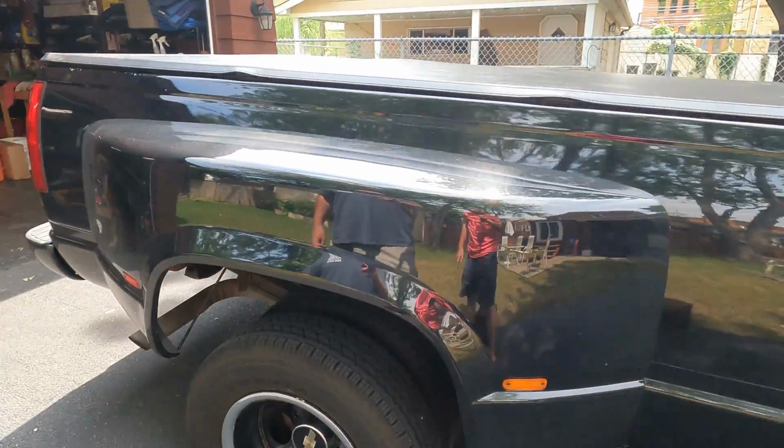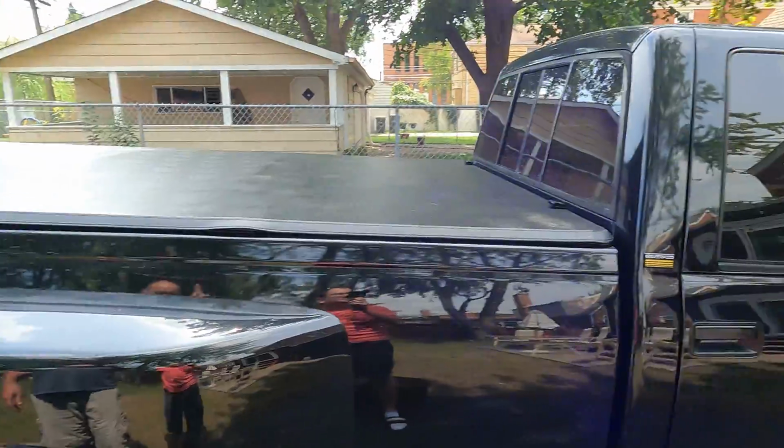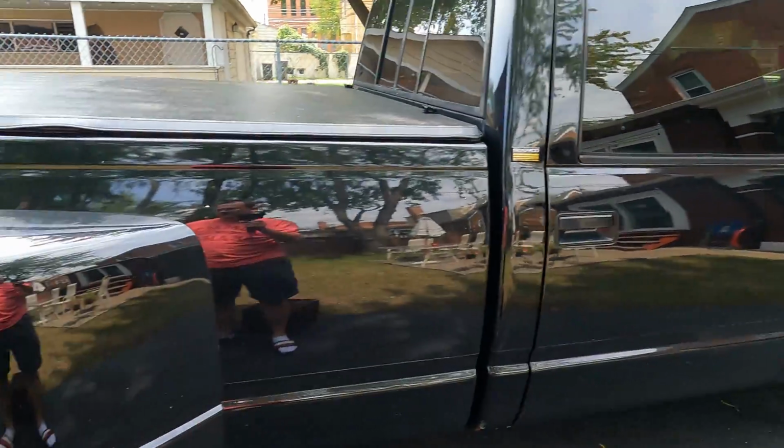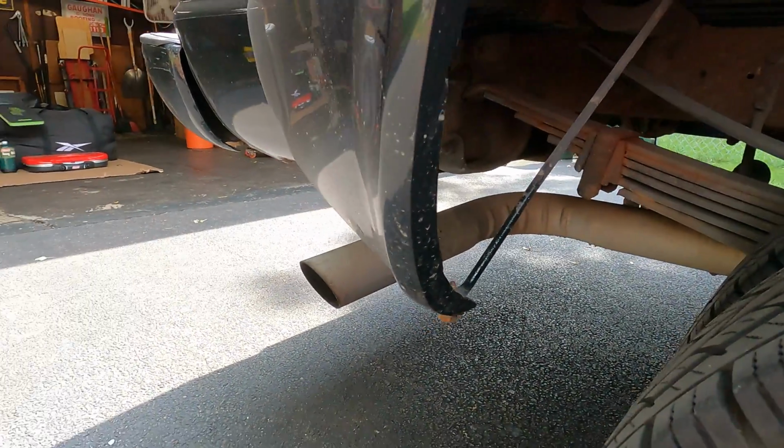This fender we had the stripes taken off. That fender was replaced. The roof was painted. This fender was painted too, because there was a chunk of fiberglass missing down here, so the guy fixed that as well.